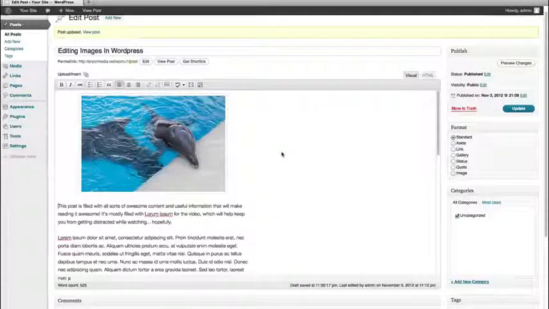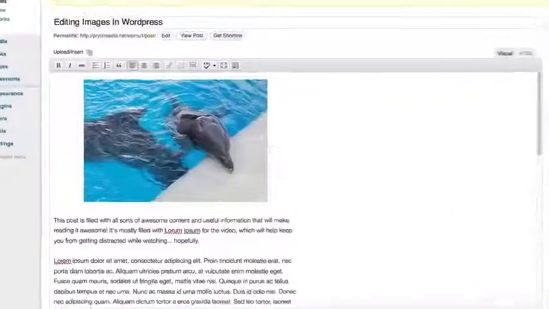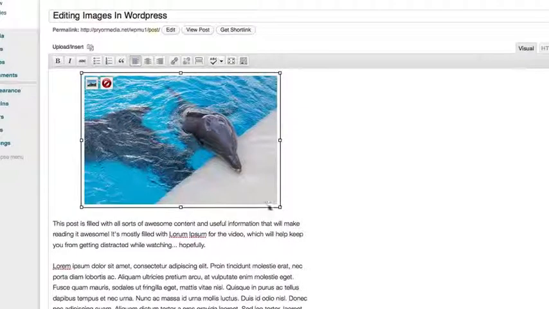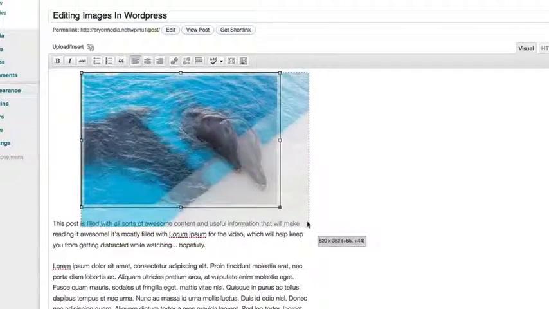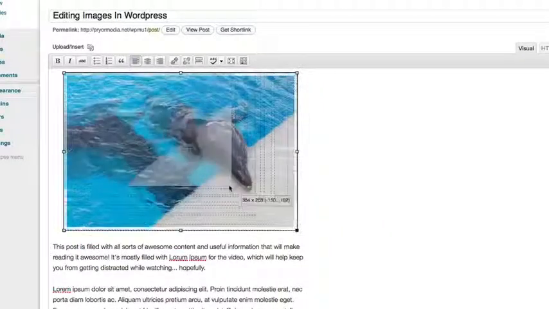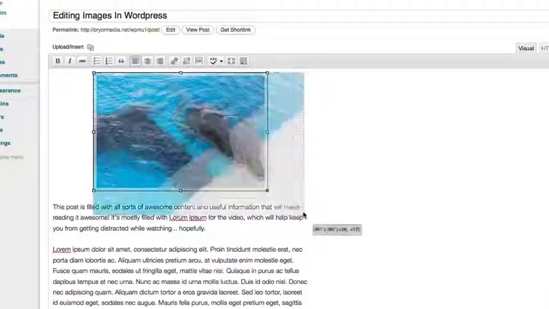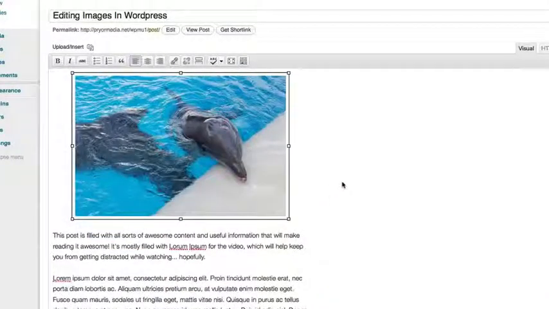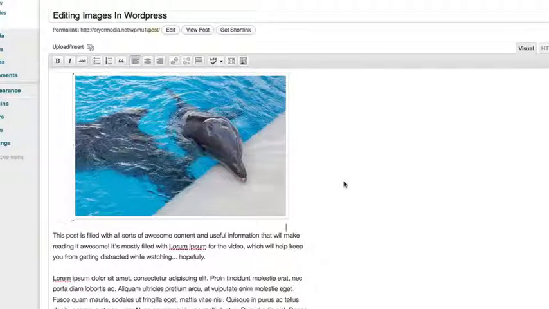WordPress provides several easy-to-use tools for editing images in your content. The most common edit you'll make is size. If your browser permits it, you can simply click the image and then use the polling boxes on the corners to adjust the size of the image in the window. Not all browsers support this type of scale edit, so we'll need to use the normal image editor to make any other types of modifications in those browsers.